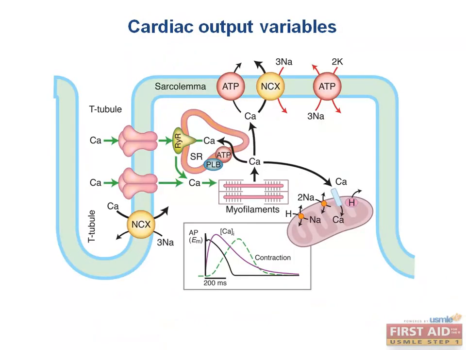So this is an incredibly important image because you need to understand the molecular physiology that is behind the contraction of a cardiomyocyte and how the body augments it in times of increased or decreased demand. If you remember and understand this, you will be golden for the rest of the physiology and pharmacology sections. So as you can see, there's a sarcolemma, which we already mentioned is the membrane of the myocardial cell, and that there's deep invaginations of the sarcolemmal membrane called the T-tubule system. On the T-tubule system, we have L-type calcium channels. We have a sodium-calcium antiporter, which is also located here.